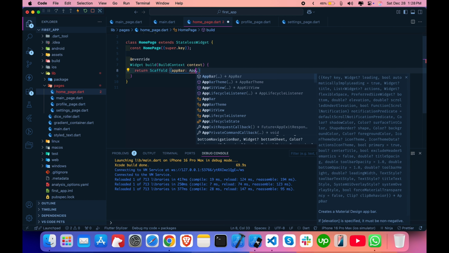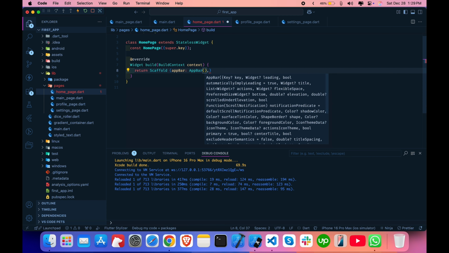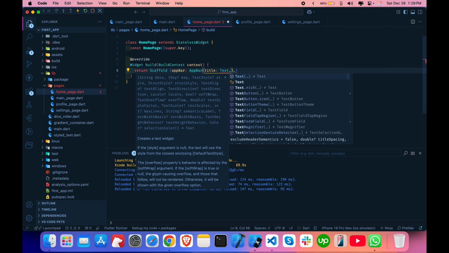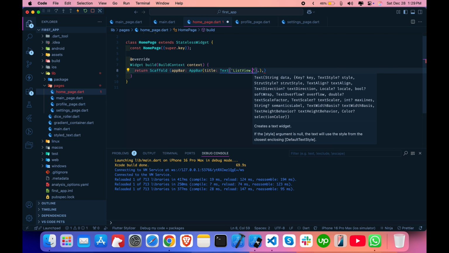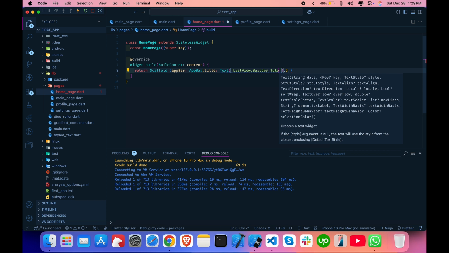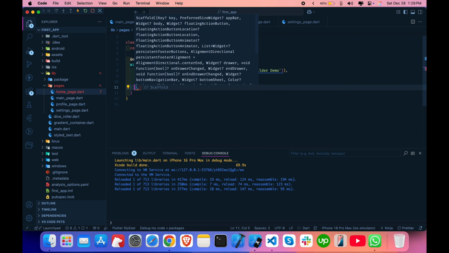We are going to need an app bar. Let me put the title of the app bar as text, ListView Builder tutorial or demo, for better understanding. And we are going to need a body as well.